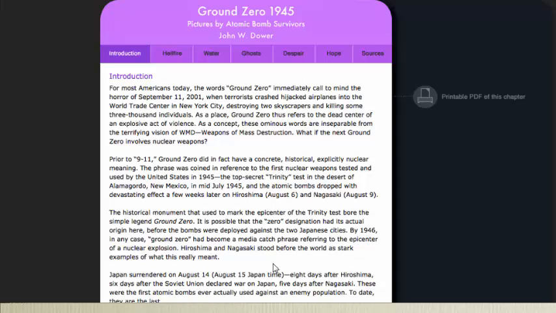If you have time, you could also use in your classroom the anime feature Barefoot Gen, which is a manga or anime, or you could also use Miyazaki's Grave of the Fireflies, which is a movie that talks about the experiences of the citizens in Kobe, Japan, as they were bombed by Americans using incendiary weapons.